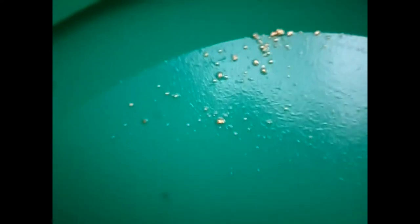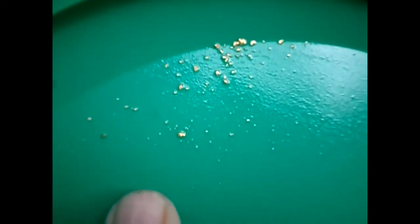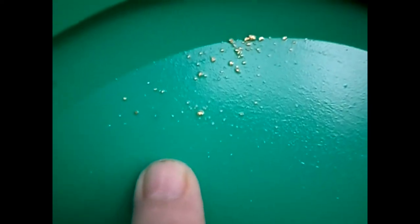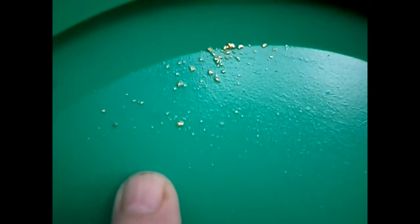Alright, so that's just a half of a 5 gallon bucket. There's little micro dots in there everywhere. Have no idea how many pieces it is, considering the micro dots that I'm seeing that you're probably not seeing. I'd say well over 100 easy. And that's just, like I said, a half of a 5 gallon bucket.